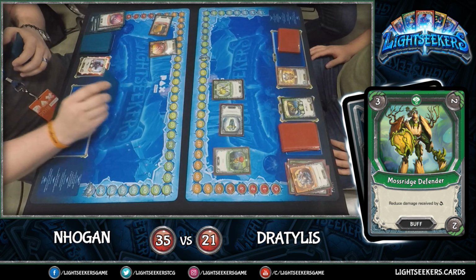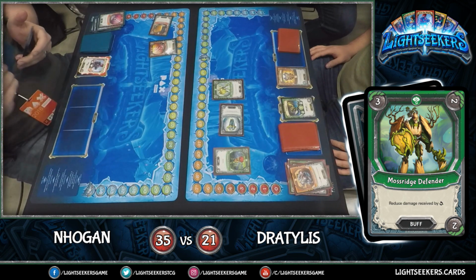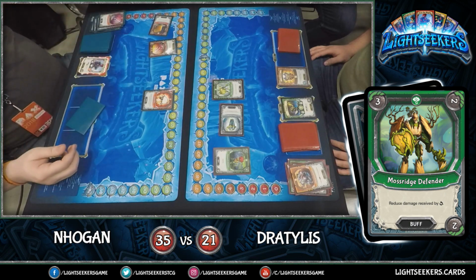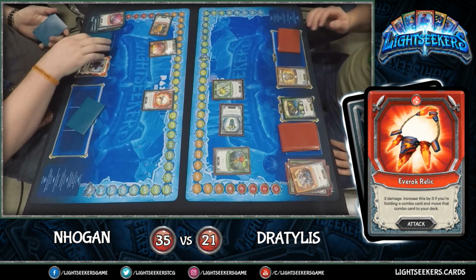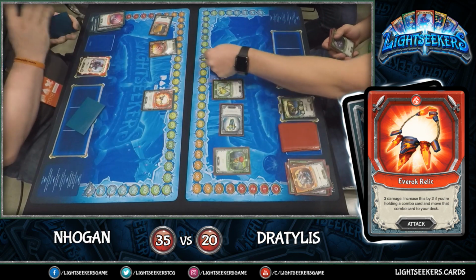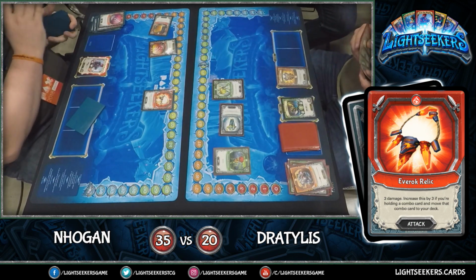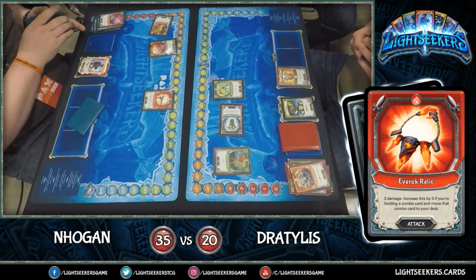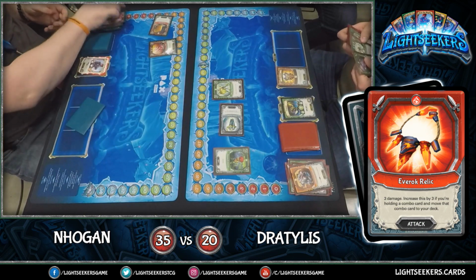Alrighty, and the second action here for N. Hogan is... And Hogan's feeling pretty comfortable in his position, but he knows Everrock is a Relic, which he has got to play carefully. It will do 1 point of damage. Yeah, filtered there. Once again, the importance of the buffs in the ordering. Everything's left to right here. So 20 life now for Dratilis. Opponent's still on a full 35.